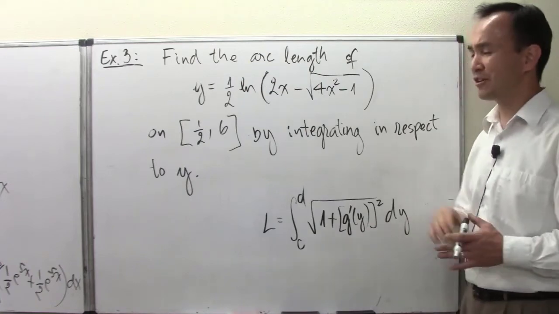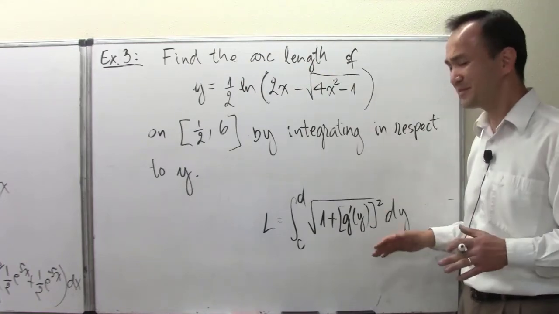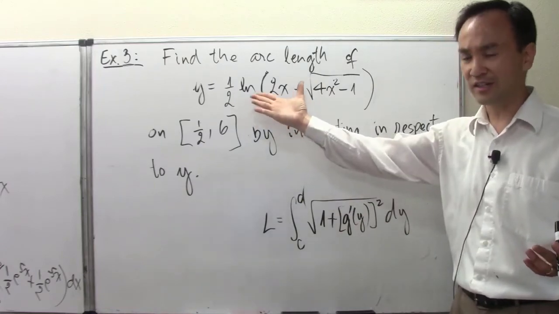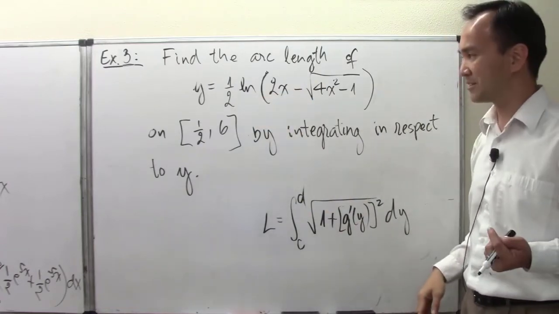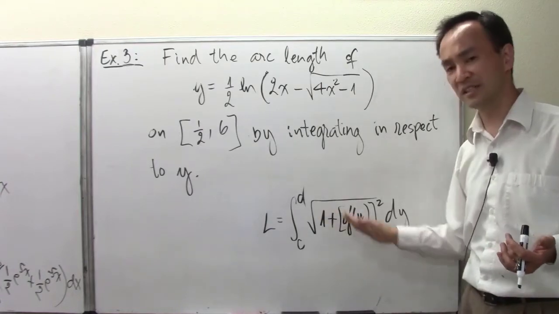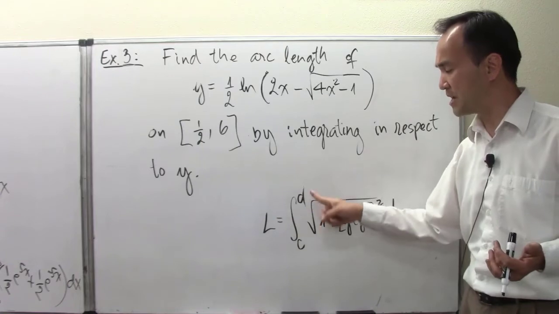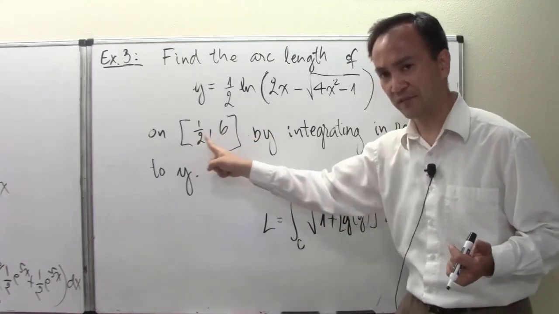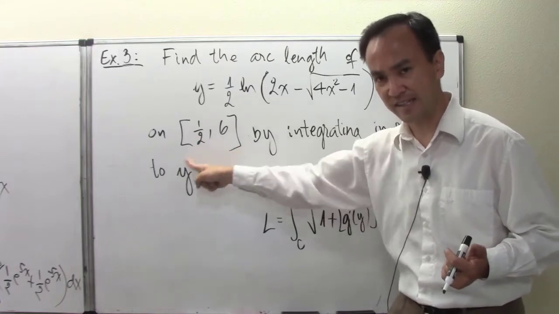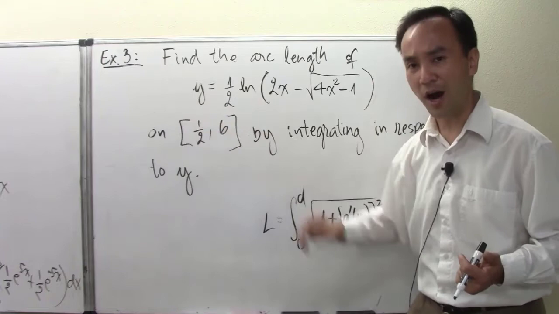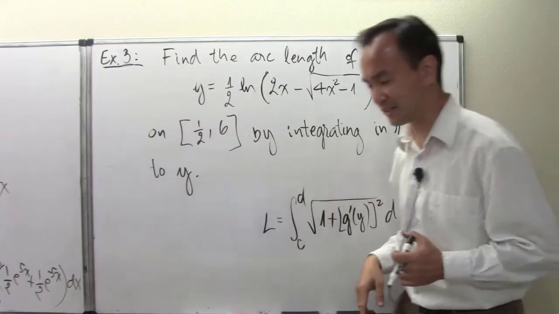So I'm going to navigate to my other board and show everyone the algebra that turns this equation into a function in terms of y, making it ready for this. We also need to be aware that we need to convert this interval, because right now it is in terms of x, on the x-axis. We also need to find a way to convert this interval in terms of y, and that will come later as well.